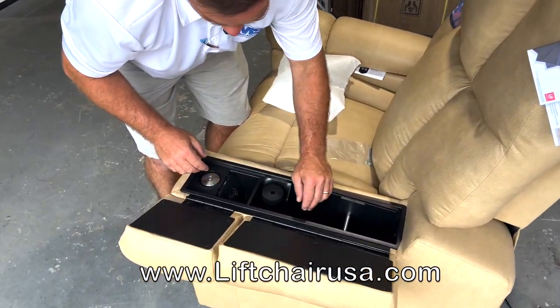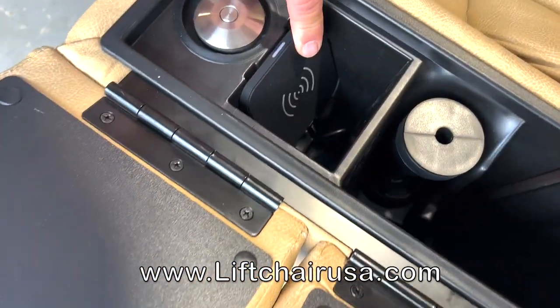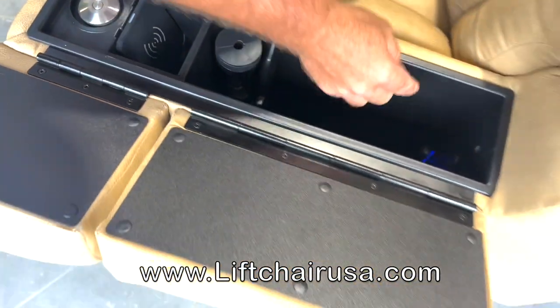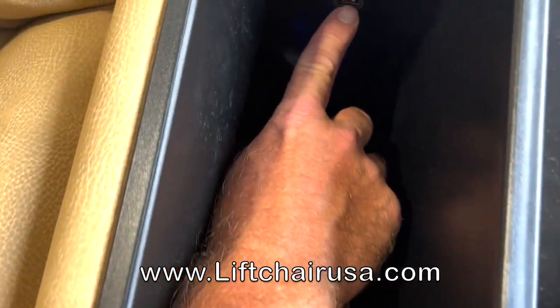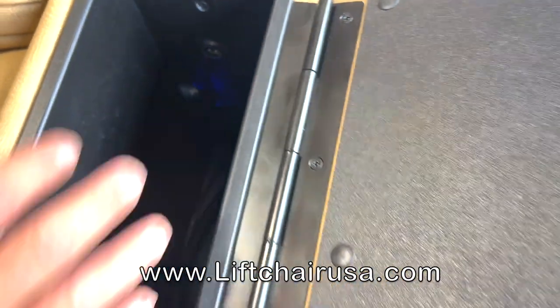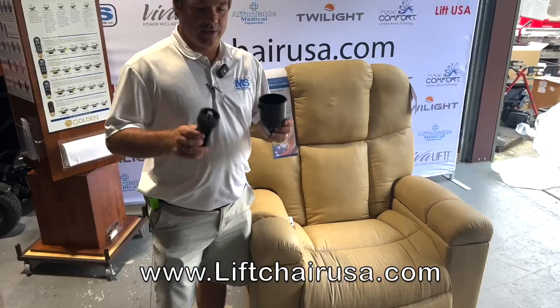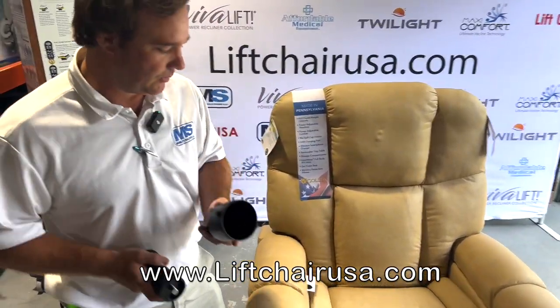All right, so I'm just getting started. Wireless charging station for your cell phones. If your phone allows that to work, you can charge it through here. It also has a USB charging port right in this tray. Now you can put magazines or whatever you want, but this is where the tray goes. This comes in one of the boxes. You're gonna be like, where does this go? This is the cup holder. Watch how cool this is.